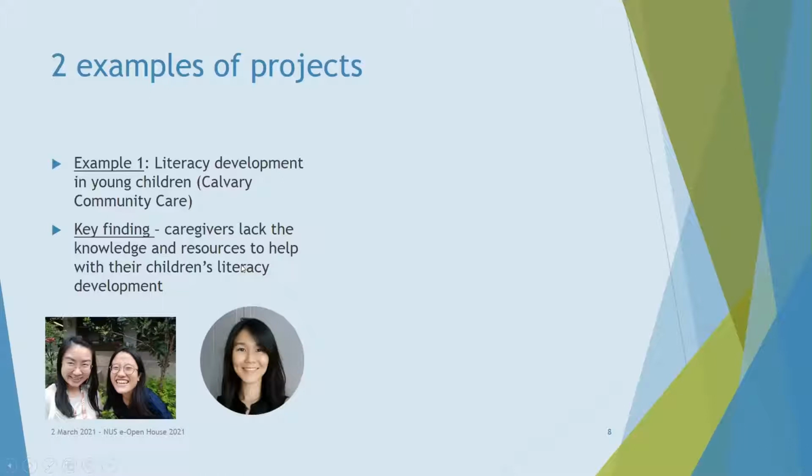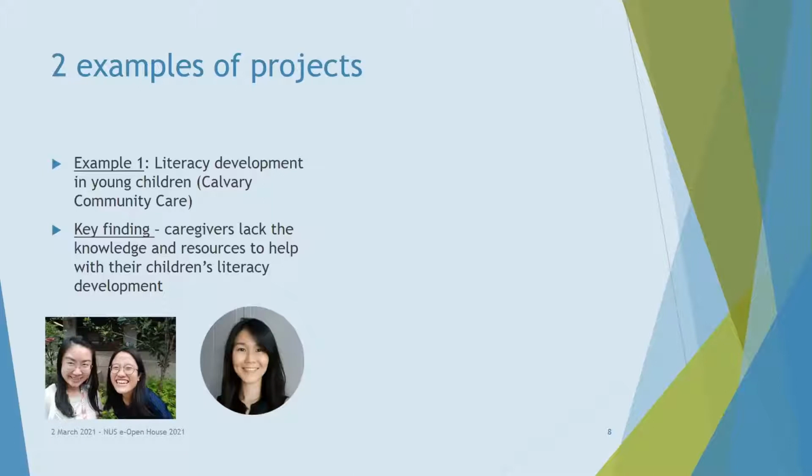They wanted us to help them with a piece of research in the kind of work they do, which is teaching literacy skills to very young children. Children before they go to primary school and children who may already be in primary 1, who for some reason are not entirely prepared in terms of English. So our students decided to work on what is called an ethnographic approach to studying literacy development.